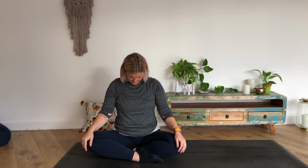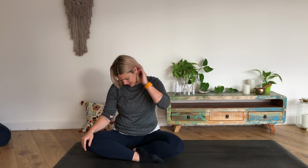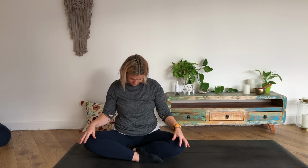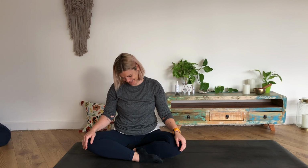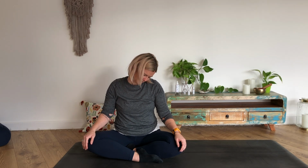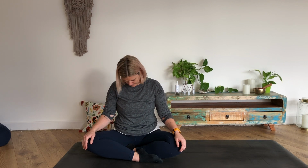And then if it feels okay, we're just going to gently roll the head from side to side. So rolling the ear up towards the shoulder, drop it back into the center, and then out and around to the other side. This will help you to identify any tension, any tightness that's maybe being held in the neck, in the shoulders, those places that we know hold on to effort. Keep again, just gently rolling from side to side. Head back towards the center, gently lift it back up into the middle.